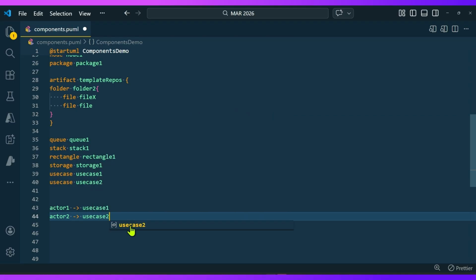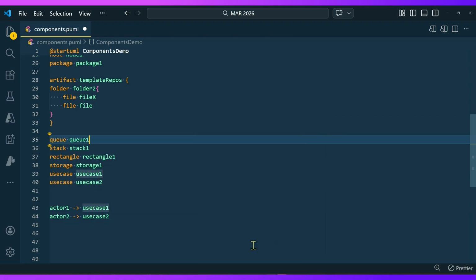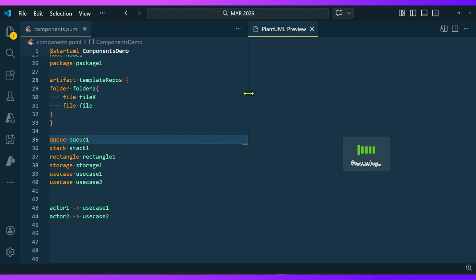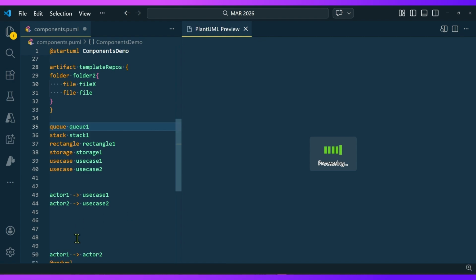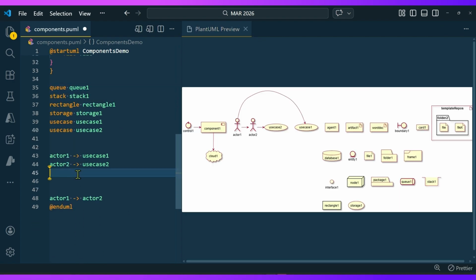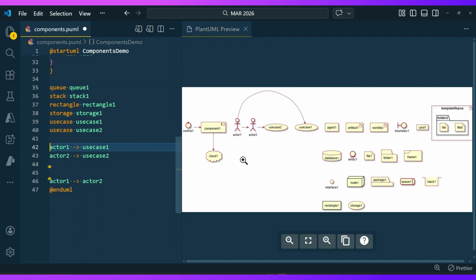So let's preview this, and we also have a relation of actor 1 and actor 2. So let me remove all the spaces. Yeah. So as you see, actor 1 participates in use case 1, actor 2 participates in use case 2, actor 1 and actor 2 have that active relationship.